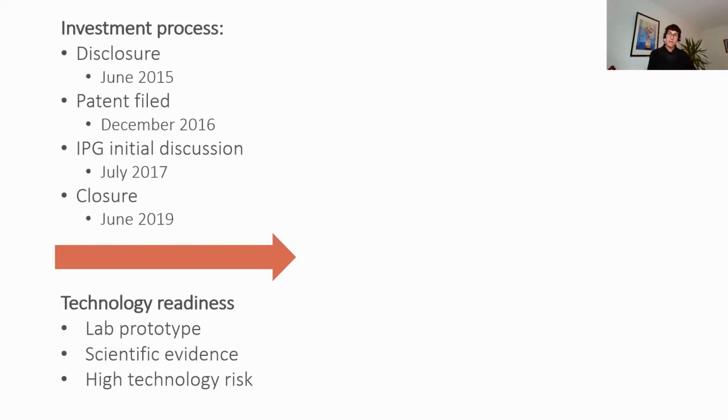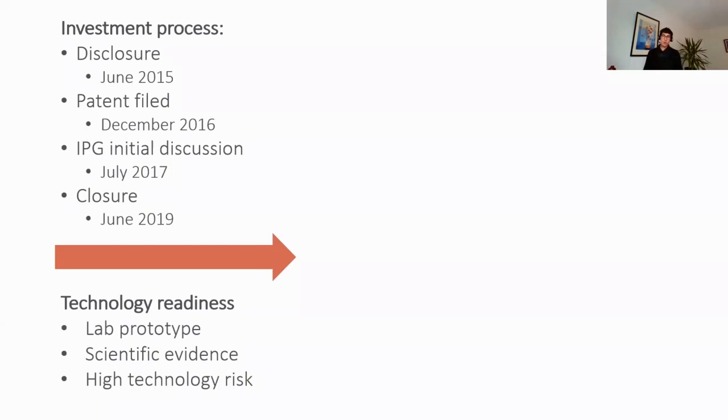He had an initial result, then initial conversations, and more and more research emerged. And he just really wanted to be quite clear that what goes into the patent is a solid foundation that could go into a company. And then it took all the way until June 2019 before we closed the investment. What was important for us was to understand the efficiency behind the system. Until we got comfortable with that, it took quite a bit of time back and forth, where there was learning on the one hand in IP Group, but also for Graham's team.